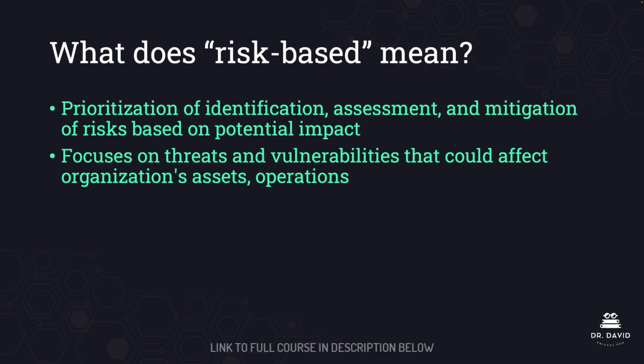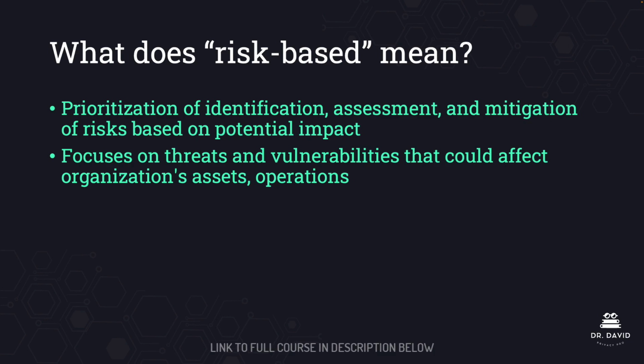Let's say that we have two systems and both of these systems contain personal data. System number 1 has name and phone number. System number 2 has name, medical records, and financial information. Well, I think we would all agree that system number 2 has more sensitive data, and that if we could only protect one of these systems, we would choose to protect number 2.